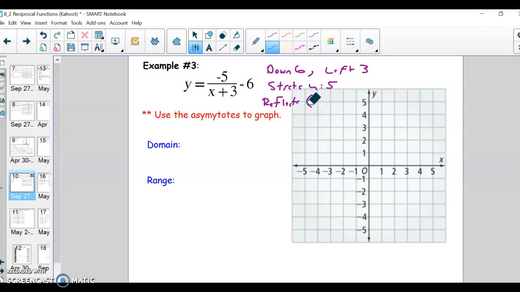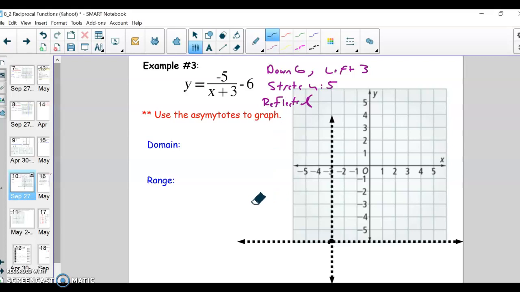Okay, so when we draw it, sorry again for the poor handwriting there, but we're going to be centered around left 3 down 6. So here's going to be our center. And then I'm going to draw the asymptotes quick. All right, and we'll add some equations. So the horizontal one is a y equals line, so it's y equals -6. The vertical one is an x equals. It's going right through -3, so it's x equals -3.